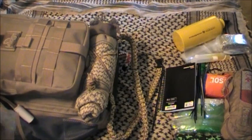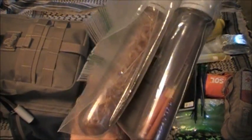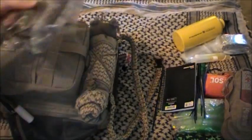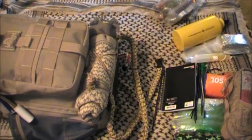Say you only carry a Bic lighter with you and you're in a cold climate, and the Bic lighter might not work. Then what? All you brought with you is the Bic lighter, and now it doesn't work. How are you going to make fire? That's why it's always important to have redundancy and to have fire starting material with you, because you're not always going to have good material on hand in the environment you're working with.